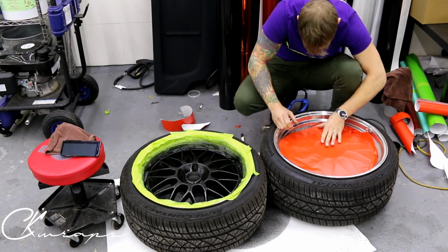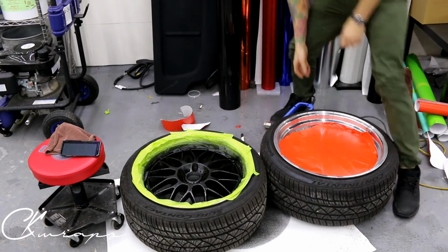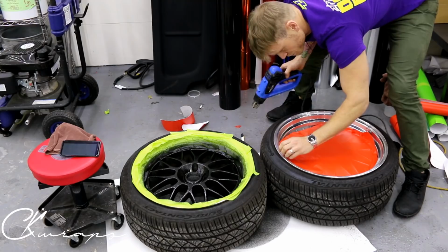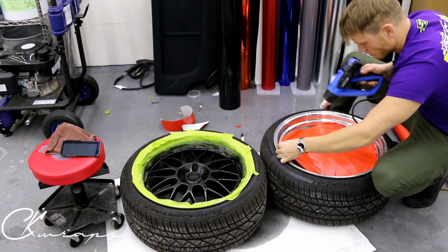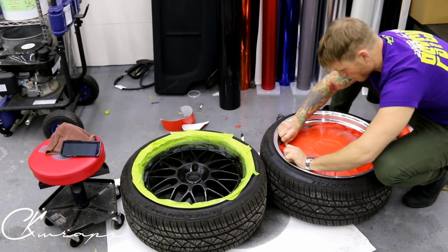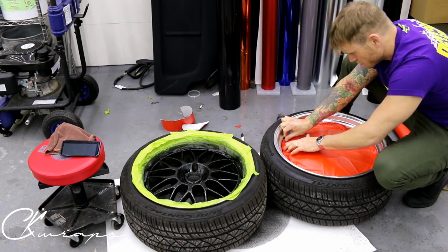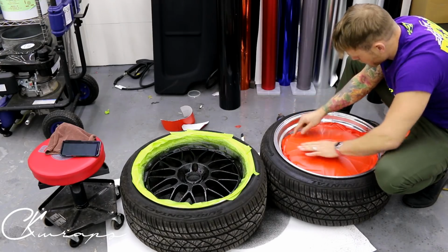Super nice using this material, very easy to use. I'm not stretching it a lot, I'm just kind of giving it a nice contour around the surface. Like I said, that way we're not getting bunched up film.